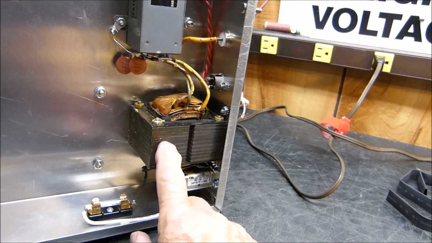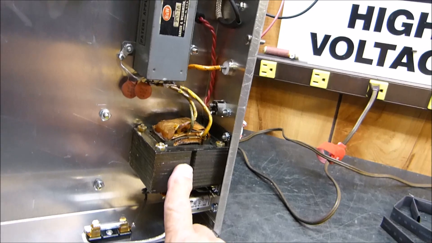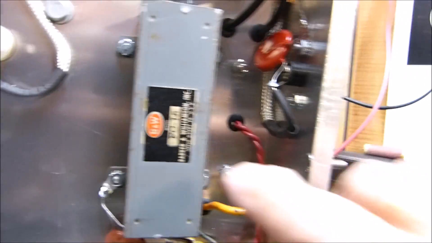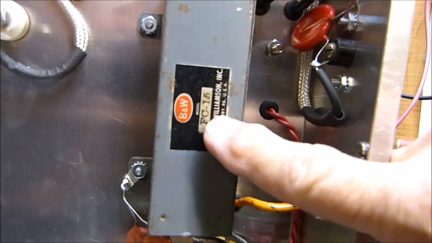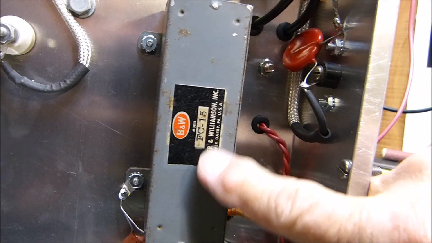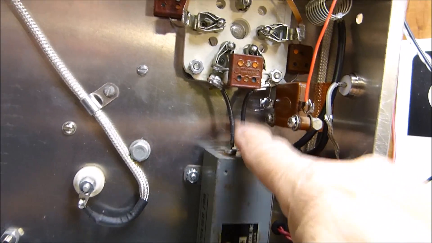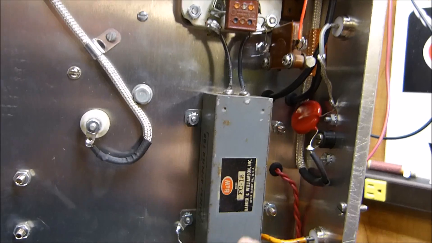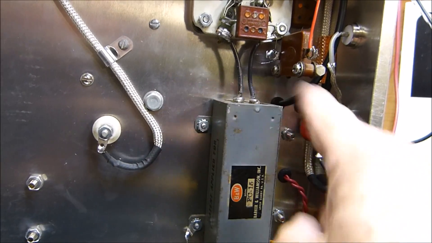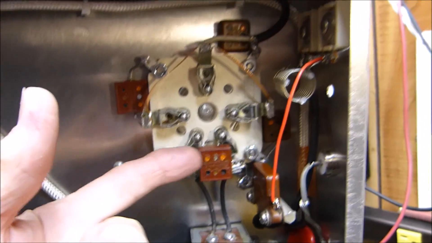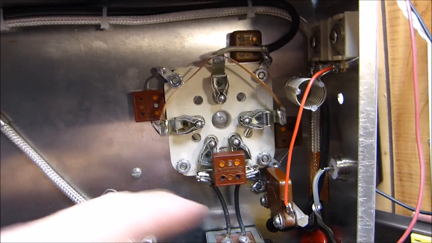Of course the fuse in series with it. This is the filament transformer, it's a 5 volt 15 amp. Here's another nice old ancient piece of equipment made by BMW, an FC-15, it's a filament choke. So you put the 5 volts in here, you take it out over here isolated. This is an inductor, and it's got an inductor on each side of the filament winding.